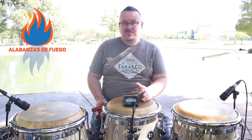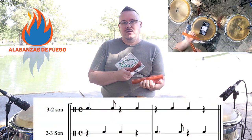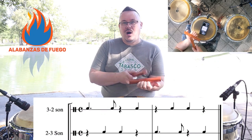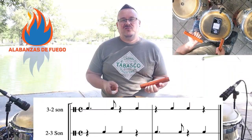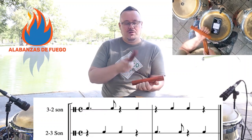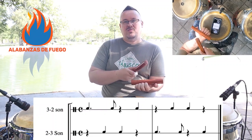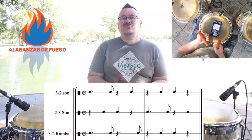Before we get to play the different styles, we need to talk about clave. There are really two main rhythms: either three-two or two-three. The first is what we call son clave, and I'm going to show it on the screen as well. I have claves here, and the way we play it goes: one, two, three, four — one and two and three and four — one, two, three, four — one, two and three, four. The other main rhythm is son clave in two-three.